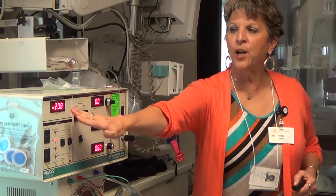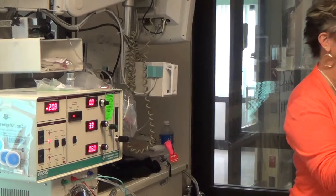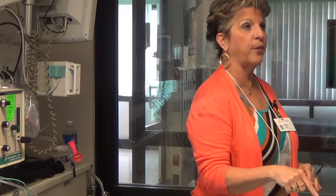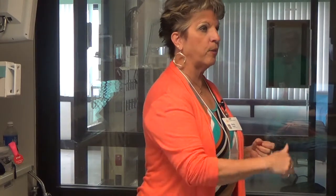So how do we know we have a mean airway pressure when we initially go on, okay? First thing I'm going to do is sedate and paralyze my patient. Second thing I'm going to do is suction really, really well because I want to go 24 hours and beyond without suctioning. Suction causes de-recruitment and air trapping. Third thing I want is a pH of at least 7.2. The more acidotic I am, the more I'm going to crash and burn, so bolus and whatever you do. Fourth thing I need is a blood pressure. Mean arterial pressure of at least 75.